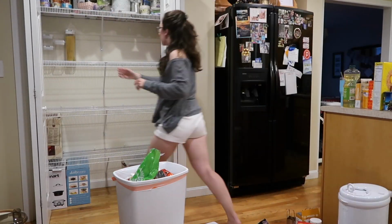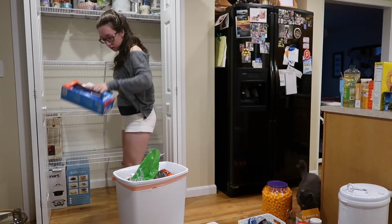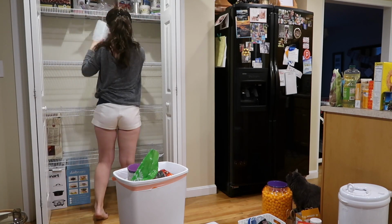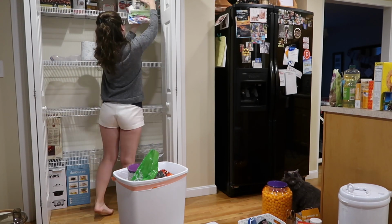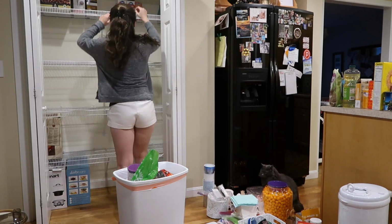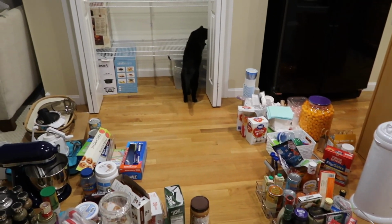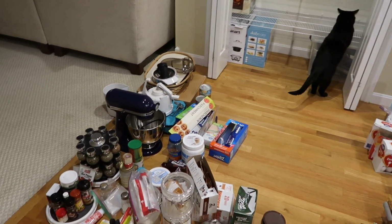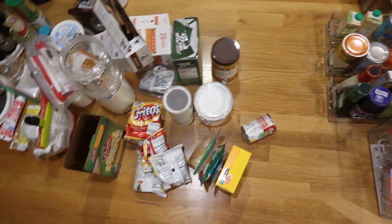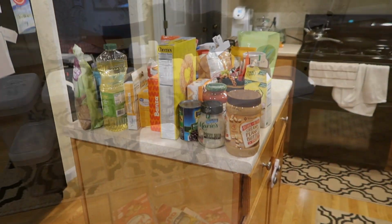I am all for an Instagram-worthy, Pinterest-worthy pantry, but at the end of the day, what I need is something that is easy to maintain. As much as I would like to have this glamorous pantry, I just know that it would only last a few weeks and then I would be discouraged that I couldn't keep it up. So as I was doing this project, my focus was on making sure that it did have some aesthetic appeal, but mostly that it was functional and that it was something that I could maintain easily on a day-to-day basis.